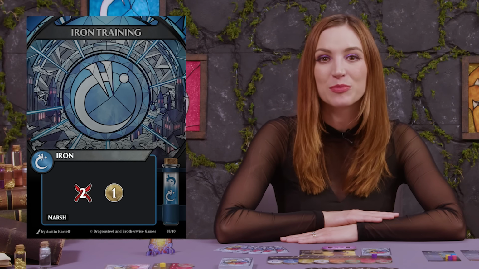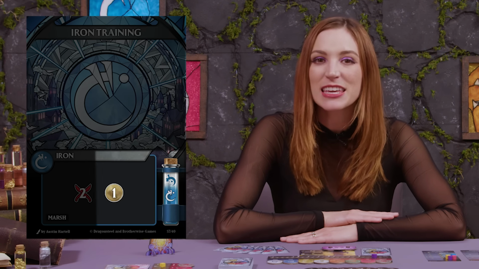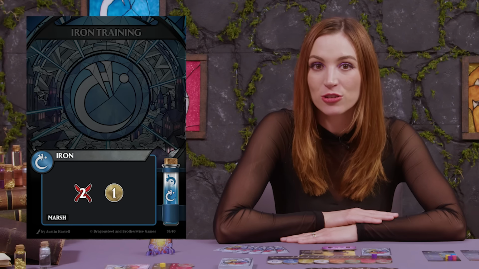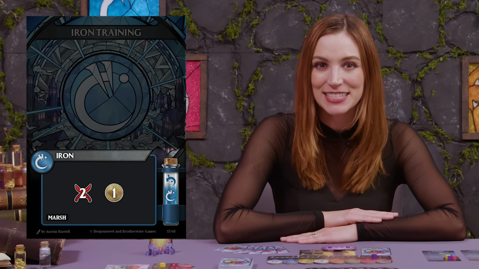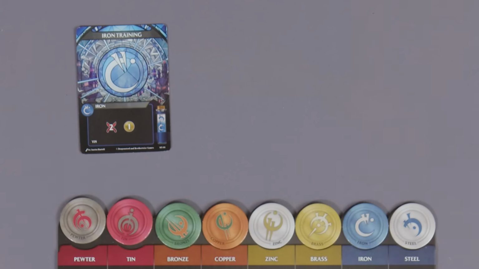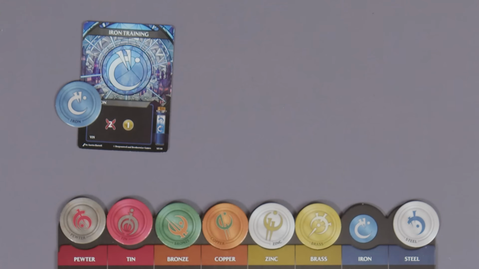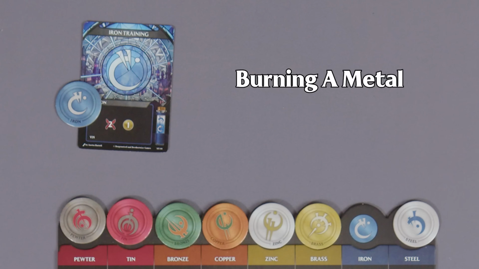Training cards have an ability on the bottom left and a medal pairing on the bottom right. The abilities always need a medal to be burned in order to activate them. When playing the card, the player also takes an available medal token from their training track, matching the listed medal, and places it on the card to activate the ability. This is known as burning a medal.